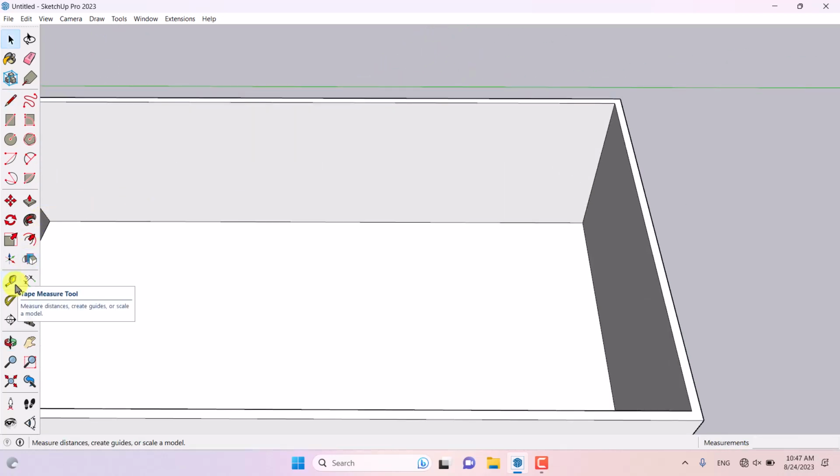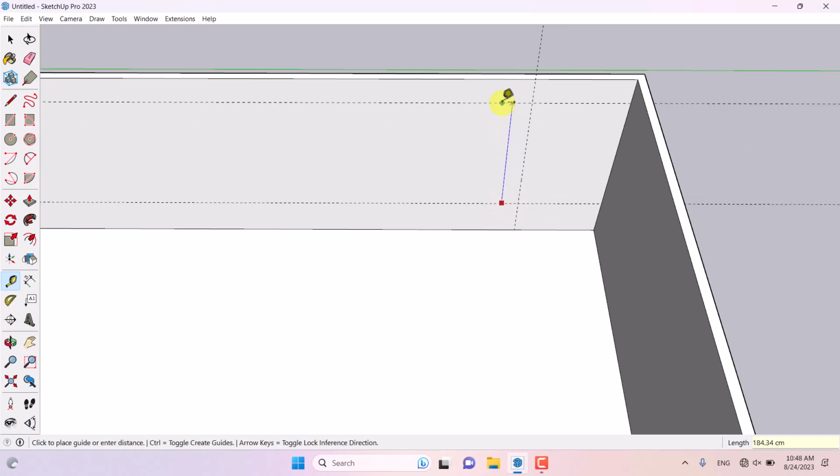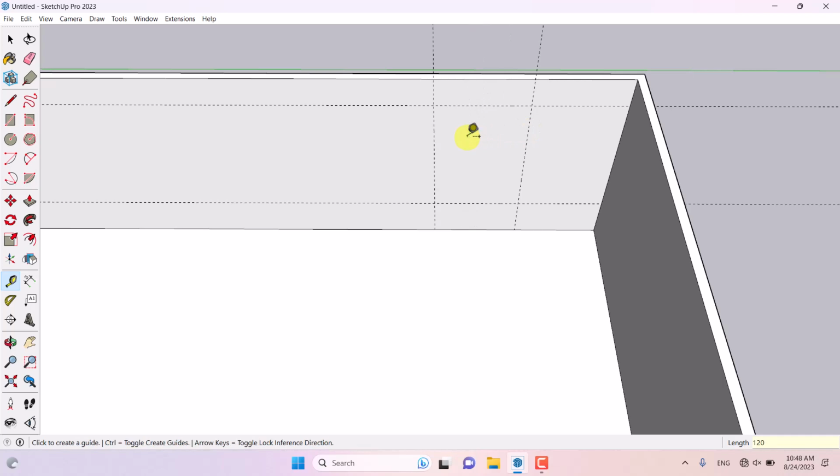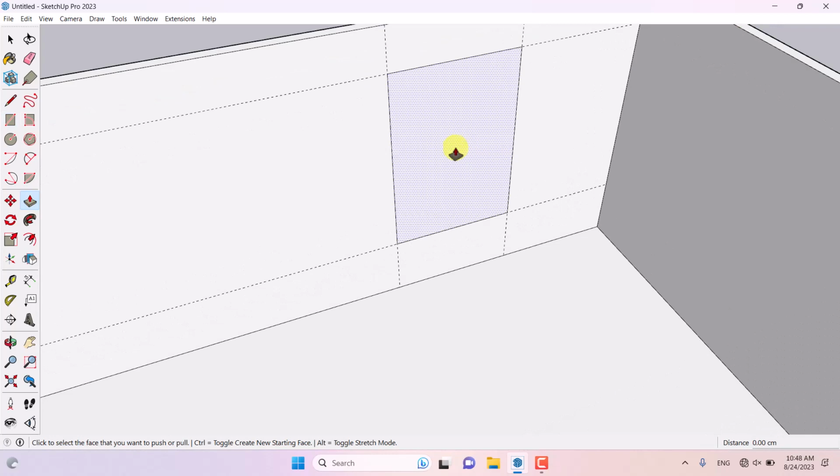I'm going to use the tape measure and use a number of about 120 and from the downside about 60, and the height of the window is about 180 and the width of it is about 120. So I'm going to use the rectangle option in here again and draw a box like that and use the extrude option.